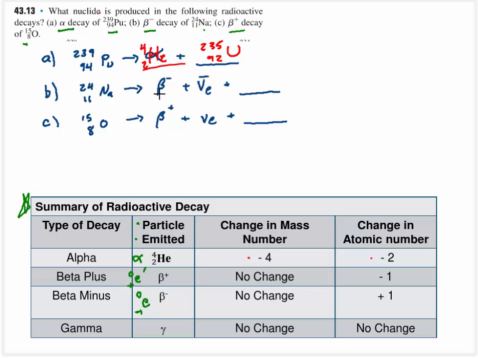Now for this beta minus decay, let's realize that, okay, beta minus, no change in mass number, atomic number is going to go up by 1, and so that is going to change the number of protons, it's going to increase it by 1. So what we're left with, no change in mass number, still going to be 24. This is going to be 12. You go ahead and check that out, it's going to be magnesium. And yes, I am using a periodic table, I don't just know these off the top of my head. Last but not least, we're going to take a look at the beta plus decay. It's going to drop the atomic number by 1 and leave the mass number alone, so the mass number is going to stay at 15. It's going to drop that by 7, so we've lost a proton, and we have nitrogen.